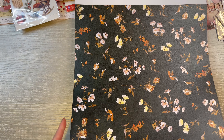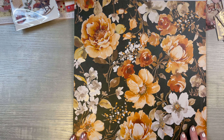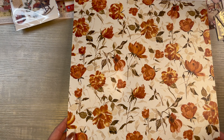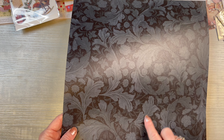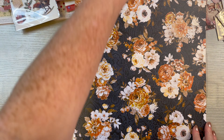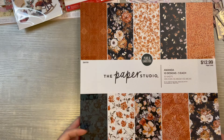Then look at this — wish you could feel this, so nice. I love every page, it is gorgeous. And here is this — I love these color combinations, I think they would make beautiful pillows. But look how gorgeous for cards, tags, journals. This feels like very expensive paper. Then this is really pretty too — it's like a bluish pewter on a black background, it's gorgeous. I love it, I love fall.